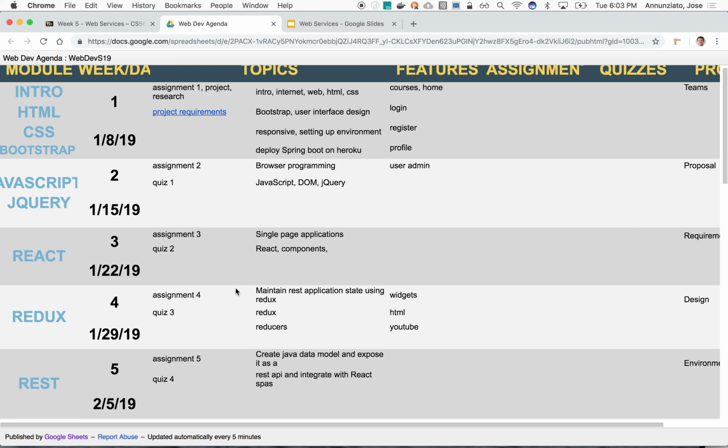So instead, what we're going to try to do is send all this data over to the server and store it in the server. Eventually, the server will store it in the database, but not now. We'll wait for that for next week. For this week, we're going to learn how to interact with a server, send data, retrieve data, following a particular architectural style of programming called RESTful Services.